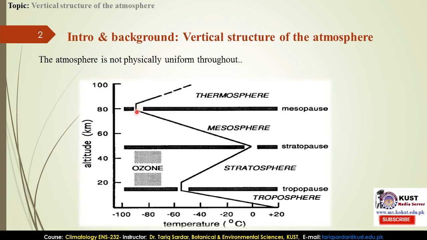After that there will also be an isothermal phase at the pause level, and after that the temperature rises so much that it can reach hundreds or even a thousand degrees, speculated above about 100 kilometers. That is in the ionosphere, exosphere, etc., the thermosphere. That's why it is called the thermosphere, because it is the very hot layer of all the spheres of the vertical structure of the atmosphere.